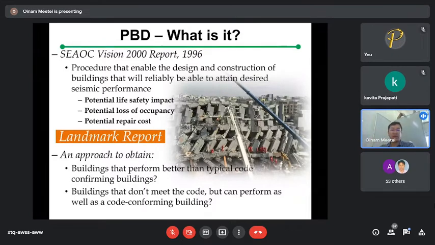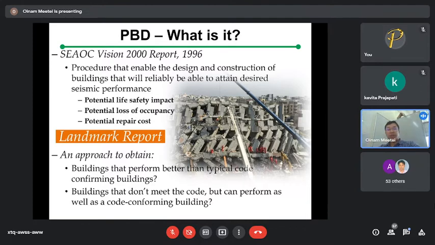It means our required performance is highlighted in that document. Those performance aspects were the potential life safety impact, the potential loss of occupancy, and the potential repair costs. Okay, these are the main topics it focused on. That is the landmark report for developing the performance based design we are currently using.